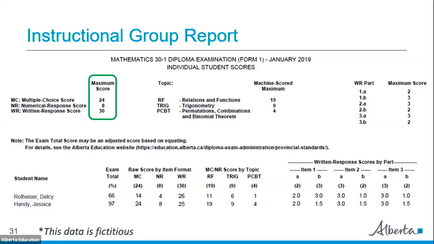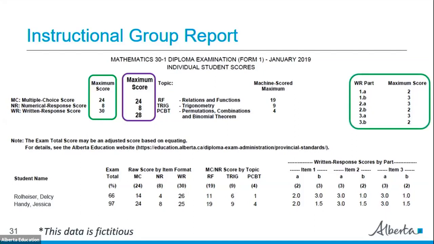Don't worry, doubling this value does not impact the final exam mark, as the final exam score is calculated on the weighted average of that test component. So remember, it's still weighted at 25%. And then this is just to show you, you're going to see the same thing for Math 30-2: 24, 8, and then 28 marks for the written response, when in actuality, it's 14. It was just doubled.